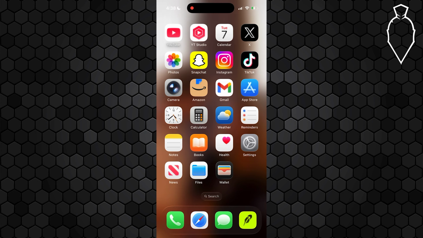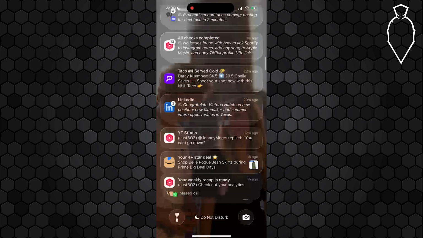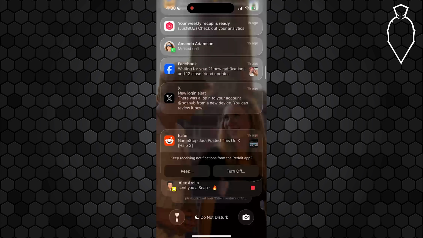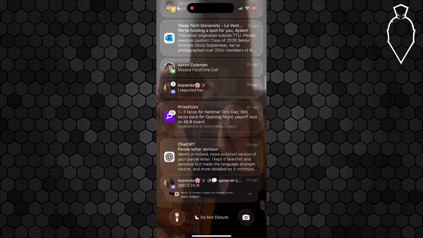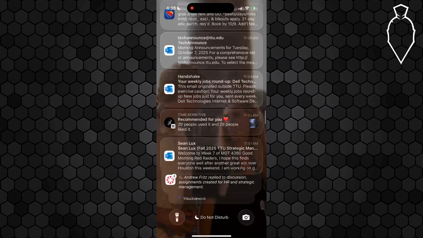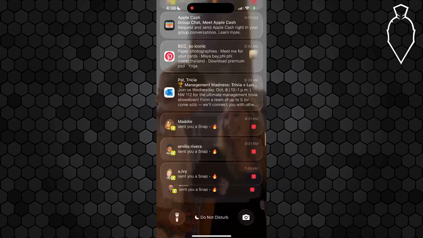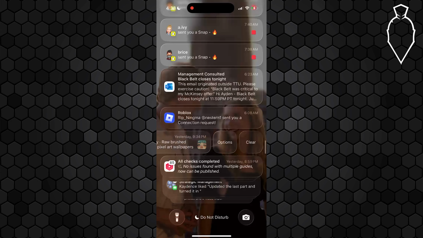On an iPhone, unfortunately, this is a lot harder to do. You can really only scroll down to open up your notification center and go through here. And if there were any unsent messages on Facebook that did go through, you'd see them in this section right here. Unfortunately, on an iPhone, there's not really a way to check notification history apart from this section. So if it's not in here, you're kind of out of luck.